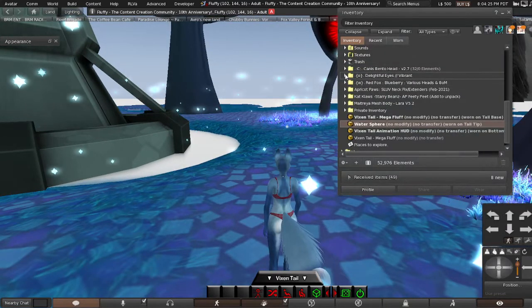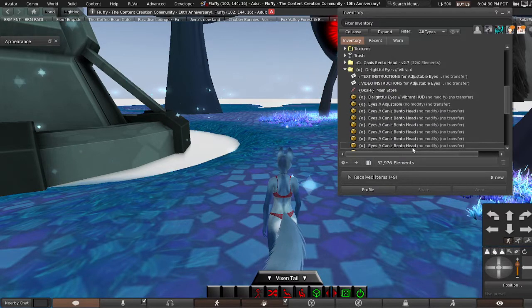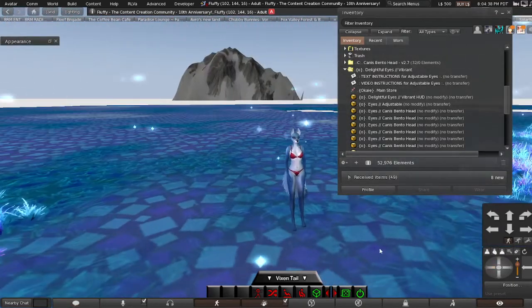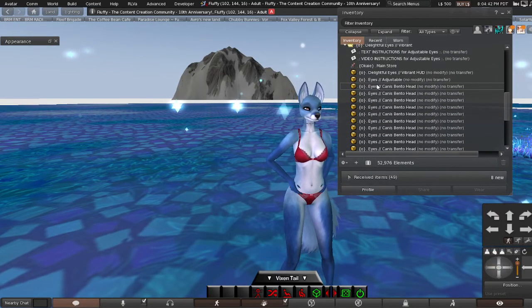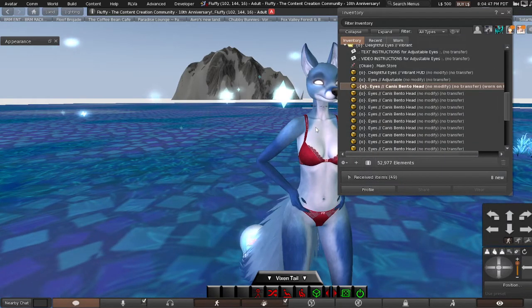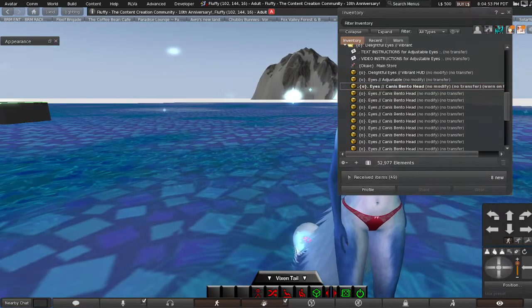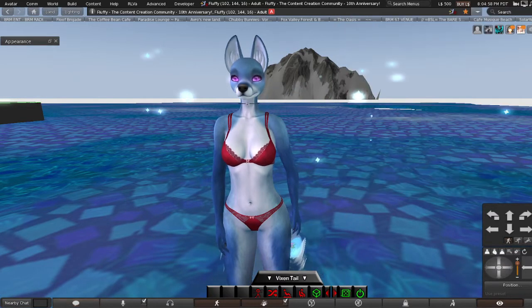Like I said, I don't like using the eyes from Canis. I like using the eyes from Whisk that are made for the Canis head because you can do more with them, as you can see. You can definitely see. So I'm just going to pick a set, throw them on. These are purple. They'll work. So essentially, that's pretty much it. At that point, you just start putting your avatar together.